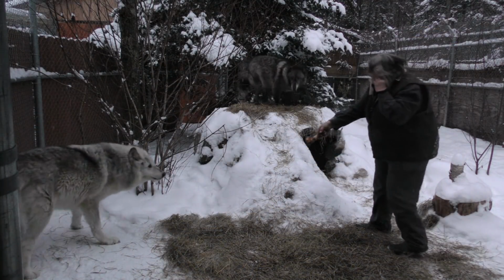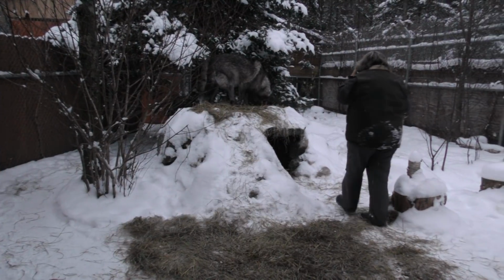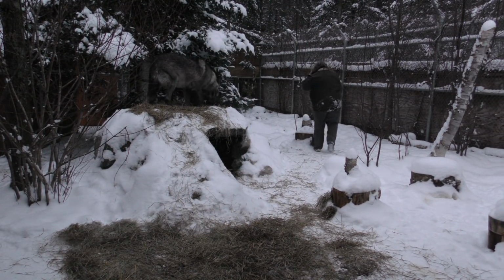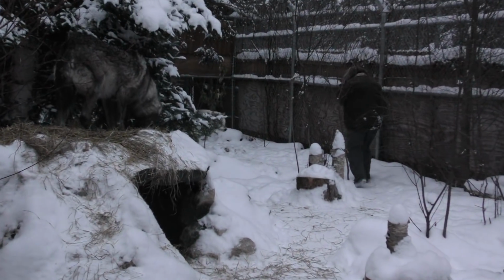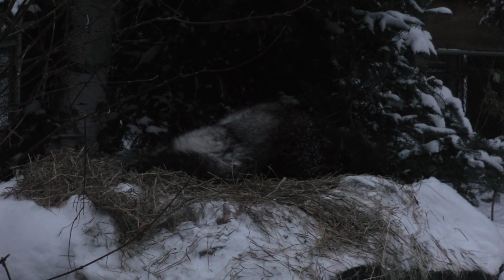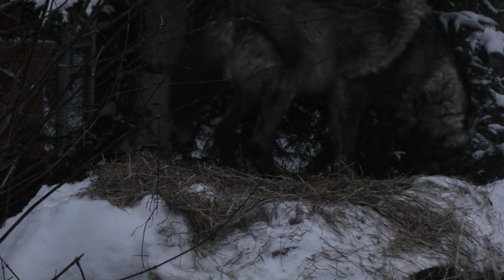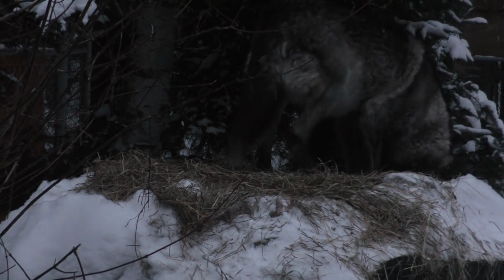We did deliver his Christmas presents, those of you who sent them to him, but we had a little bit of a challenge. This is why Luna and Grizzer now have a separate feeding protocol: Luna gets pretty food possessive about things, so we had to give her a distraction in order to give Grizzer his Christmas gift. But he did get it, and he went to the east side and managed while we kept Luna busy here in the pack holding area. It is a bit of a challenge, and like I said, we're managing them differently than the exhibit pack because Luna has such food possession issues.